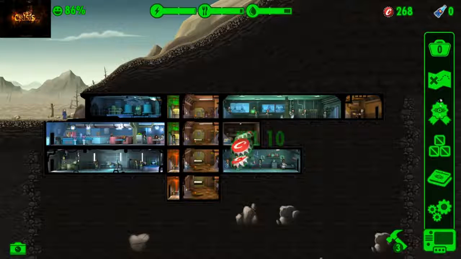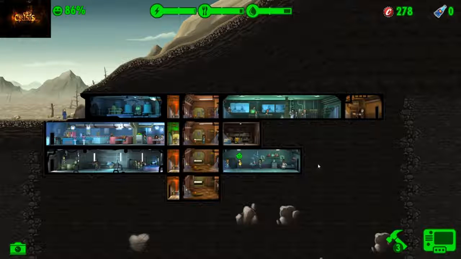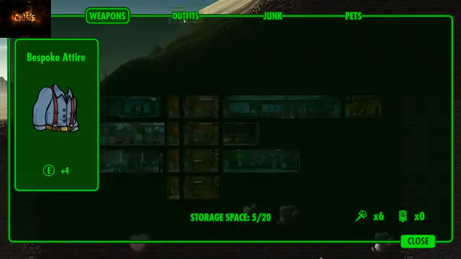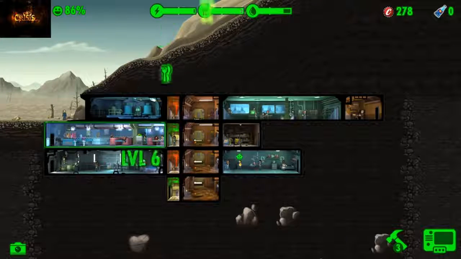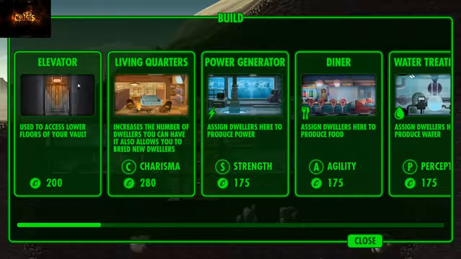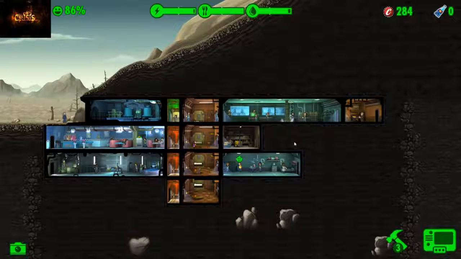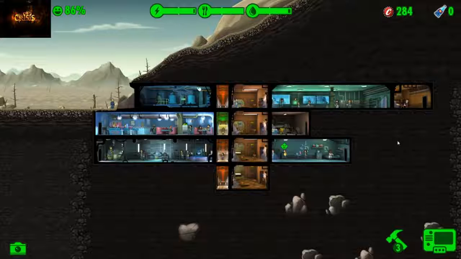Level up. So our objective is to sell 4 weapons or outfits, collect 3 pieces of junk. So if we sell the outfits, what outfits do we have to sell? Really none. Well, crud. We can build an elevator now. But we can't build a living quarters, unless we build it on the other side of the storage here.